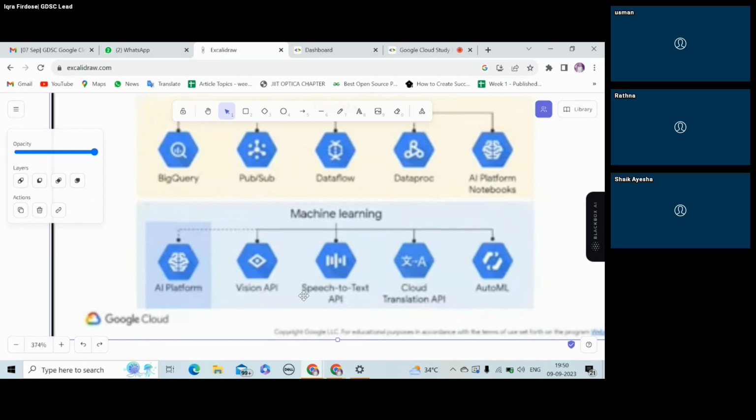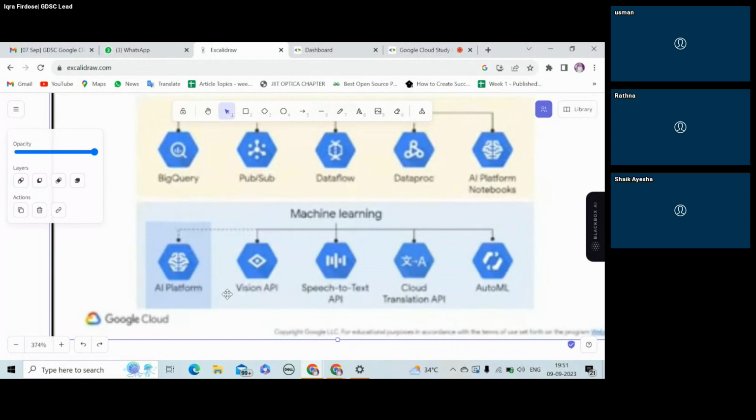We use APIs for various purposes: for getting data, for building our application, for querying our data, for getting responses as well. There are lots of APIs, like the Speech-to-Text API and the Vision API. We use the Vision API for classification of images.